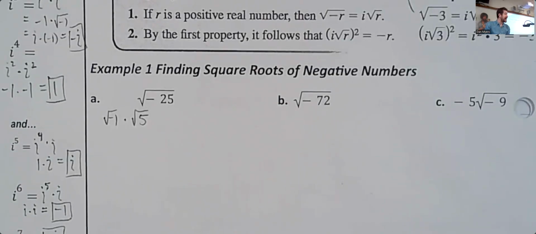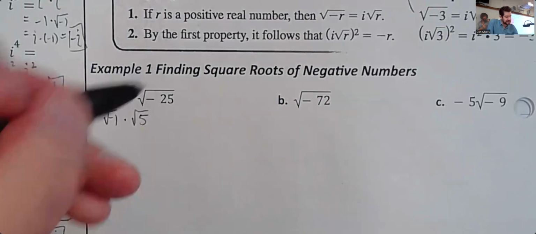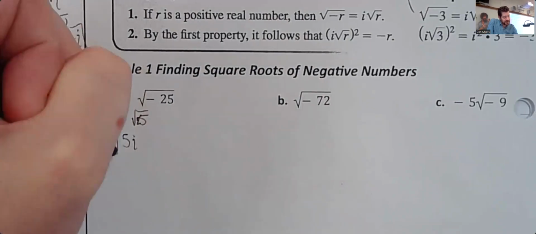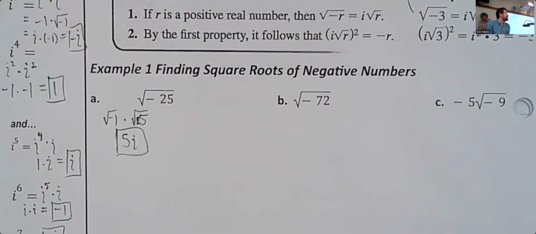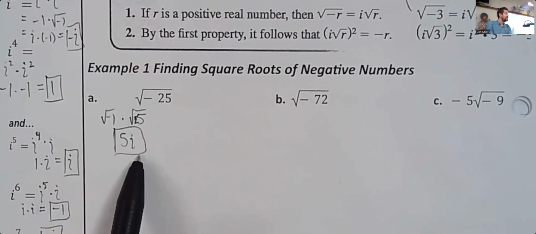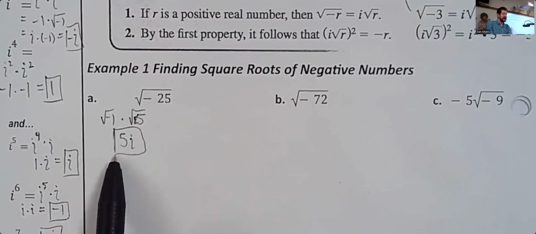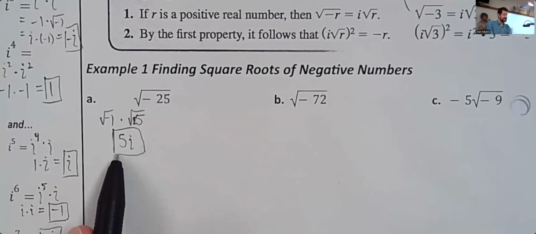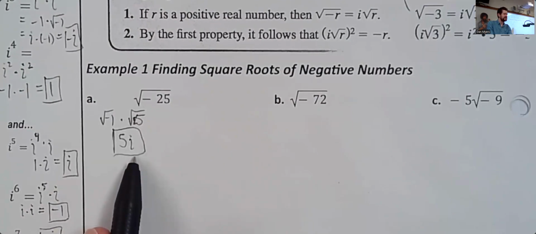The square root of -1 is i, times the square root of 25, which is 5. So this would be i times 5, or 5i. Generally speaking, because we're using the square root of -1 as a variable, we write variables after numbers, therefore 5 and then times the square root of -1, which is i, so we get 5i. 25 square roots to 5, square root of -1 square roots to i. This is 5 times the square root of -1. Questions about that?